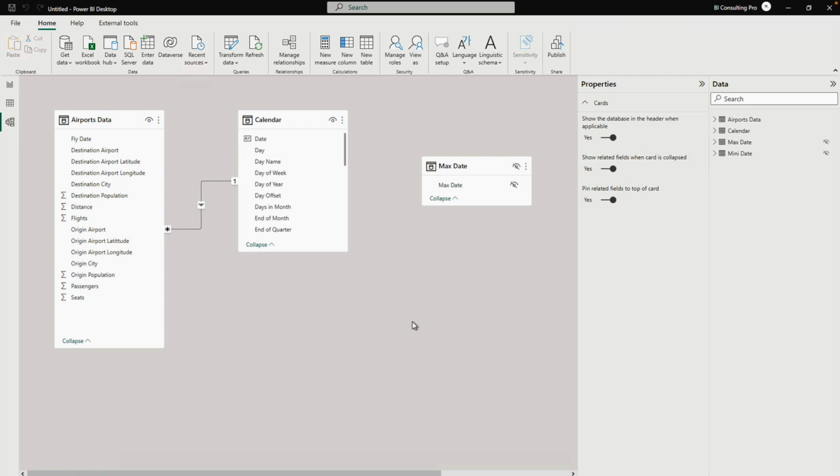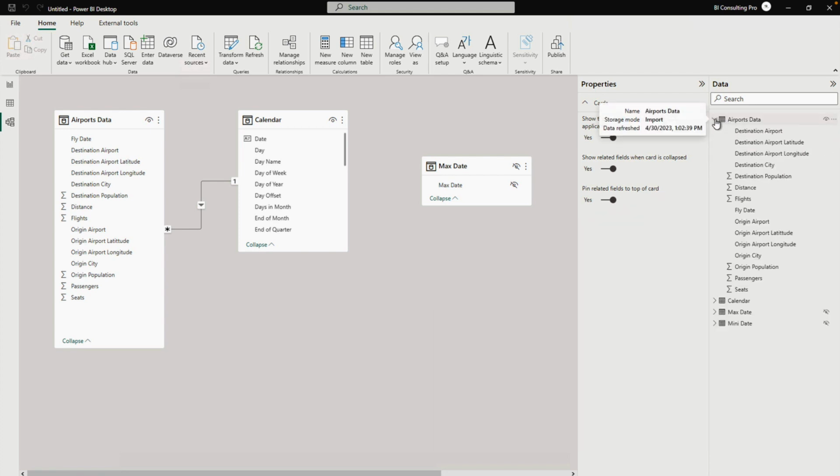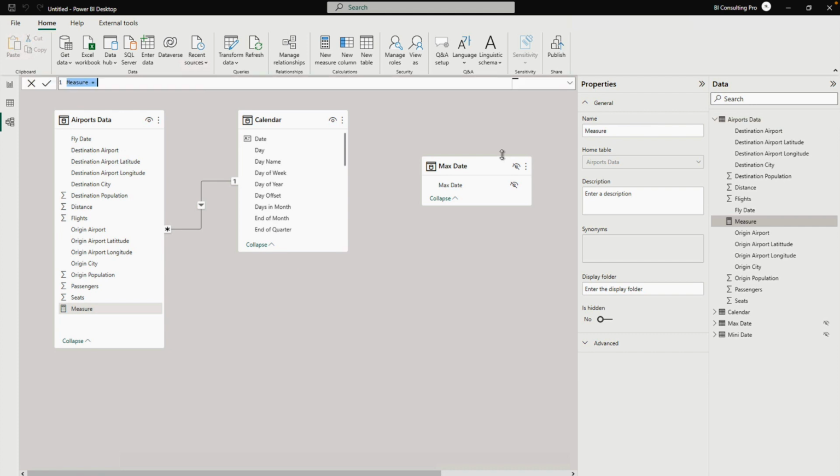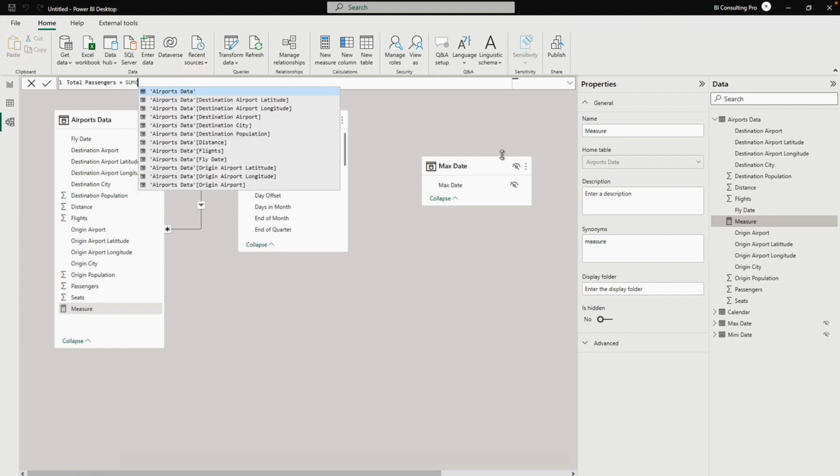Well guys, according to me, what you should do is first come to the table where you have to create your measure. For example, this. In this table, I can simply come here and create a new measure. I'm going to create only two. Let's say our first would be total passengers, and this would be sum of passengers.